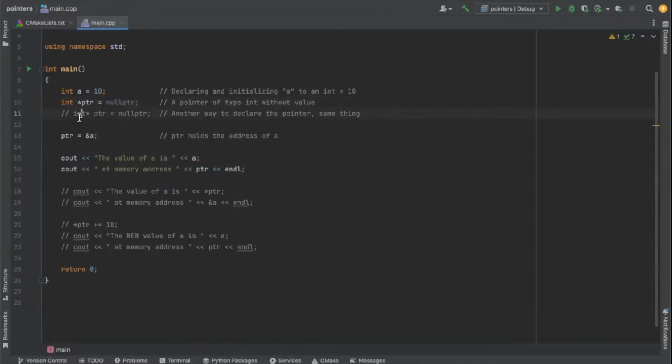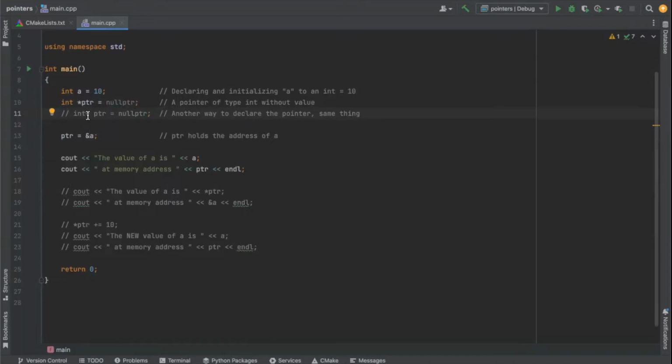Okay, so the first thing I have to declare when I declare a pointer is what type of pointer is it? Is it a pointer to an int, a pointer to a double, a pointer to a float? Whatever type, because a pointer will hold the address of a specific thing, but it has to match. You cannot declare a pointer of type double and point it to a string or a function, so it has to be to a double. So you need to make sure you point to the correct type of variable that you're going to point to. So int tells it it's going to be an integer pointer. The asterisk tells me that it's a pointer, and then it has no value.